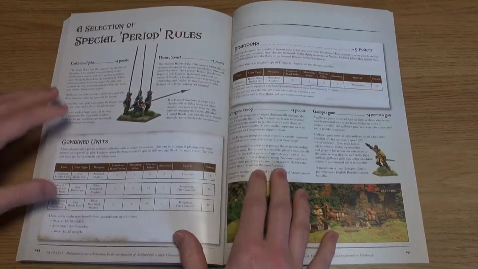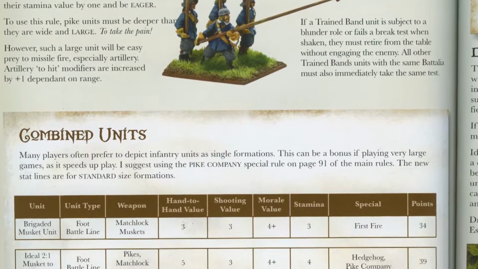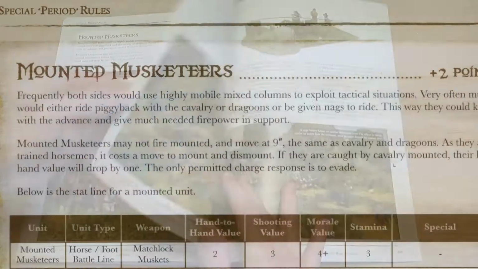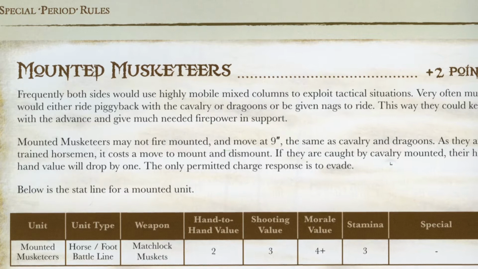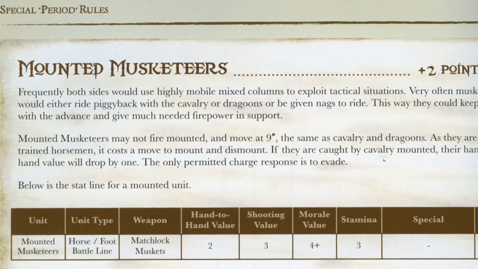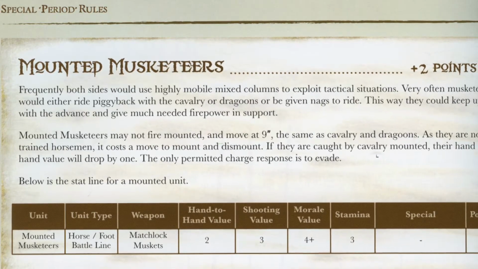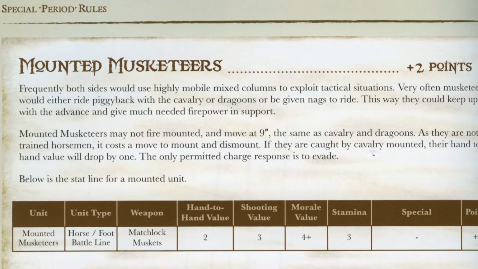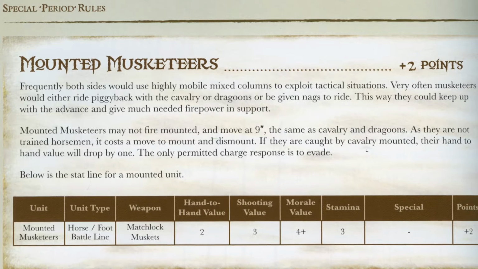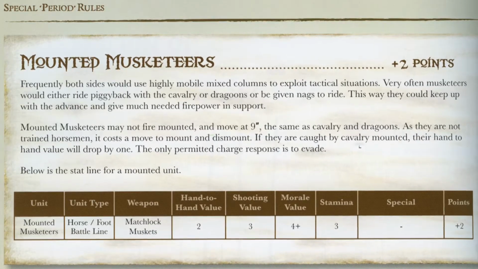There are a number of special rules included in the supplement to make your games of Pike and Shotte feel like ECW battles. Let's look at a couple of these specifically to give you an idea of what you can expect. Mounted Musketeers. Foot, armed with muskets, are allowed to hitch a ride with dragoons, other cavalry, or ride their own nags into battle. This gives them a 9-inch movement, although it takes them a turn to mount and dismount, and, as untrained cavalry, will be at a disadvantage when charged.